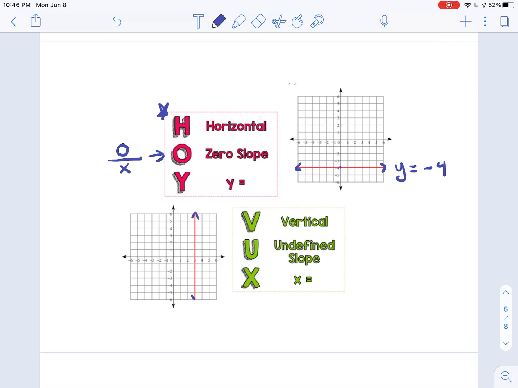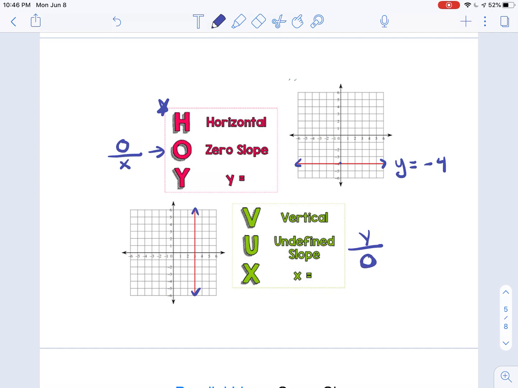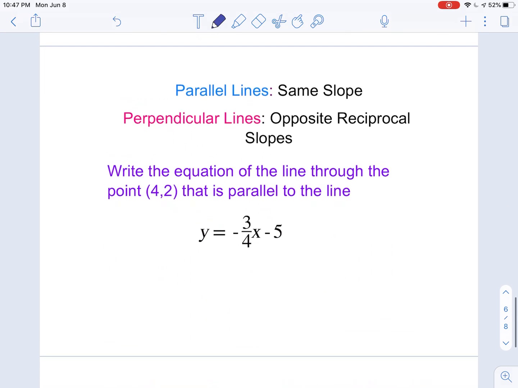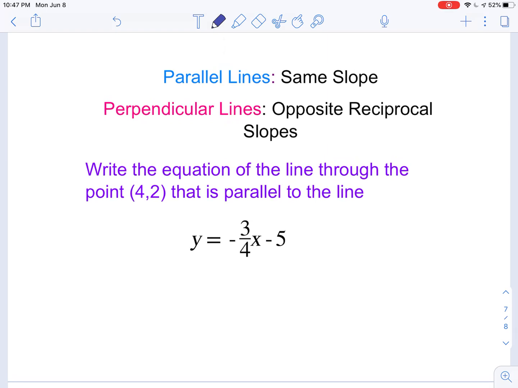Okay, whereas for vertical lines, they have undefined slope, okay? It's a straight line up or down. Now, an undefined slope in the process of solving will have any combination of values in my numerator, but have a 0 in the denominator. Okay, 0 in the denominator is a big no-no. These equations are of the form x equals. So if we take a look at this example, this equation right here would be x equals, and it intersects at 3. Okay, so you need to be aware that this is a possibility if at any point you get a 0 anywhere when you're calculating the slope.